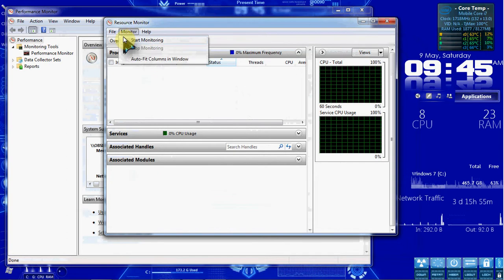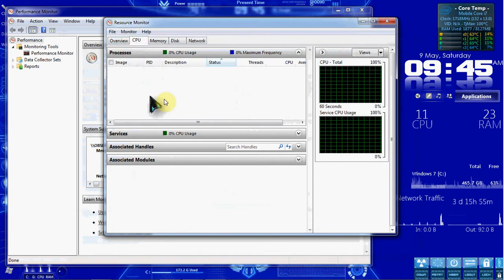Once we're here, I'm going to go ahead and tell it to start monitoring. It may take a few seconds to load current usage stats.